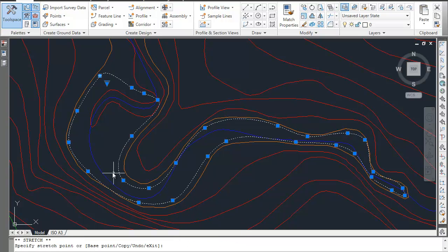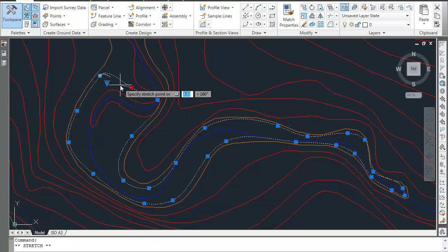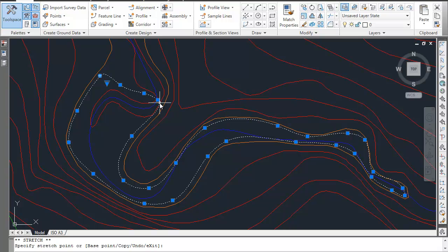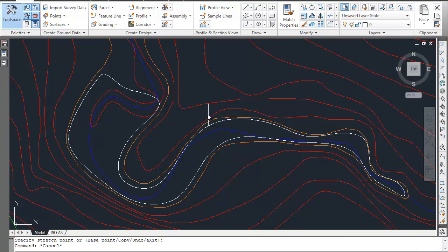Just move this off the edge, tighten this one up a bit. We could probably put a fit point there, but at the moment I'm going to leave it as is. Look, I think that it's going to look pretty good. And that's it for this particular spline. Now all I need to do is escape, and you can see that it's rendered in there.